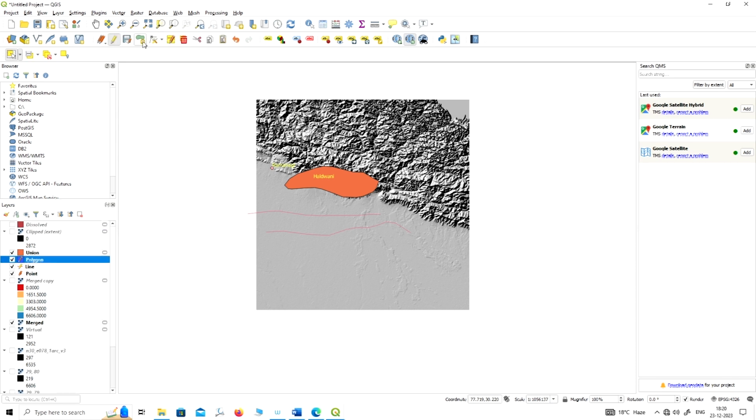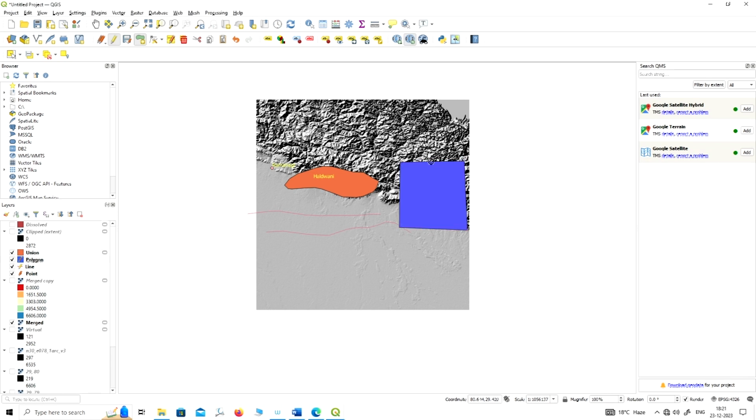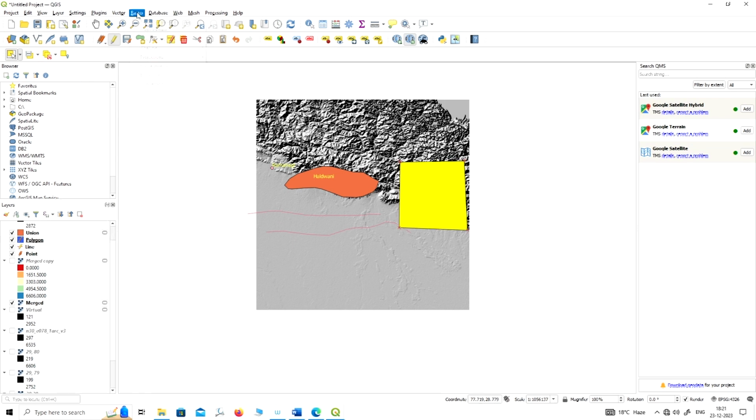To create a polygon, you simply go to the polygon option and enable it, and you draw whichever fraction you want to get. Once I draw, you give a random number and click, and you select this polygon. Once you have selected, now you go to the raster option and extraction, and the first we extracted the map with the help of clip raster by extent.